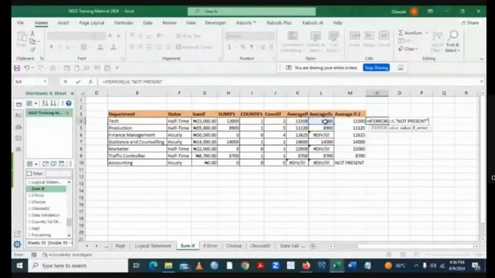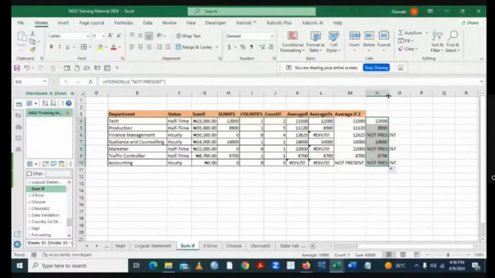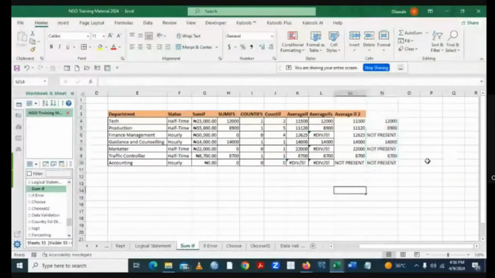Then I will close my quotation, close my bracket, and hit my enter. Now I'm going to autofill this. Can you see now? I have successfully rectified this stuff. What did I do? I used IFERROR to correct this particular stuff.